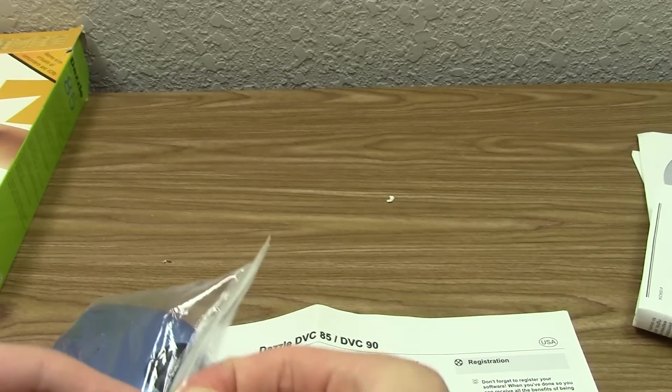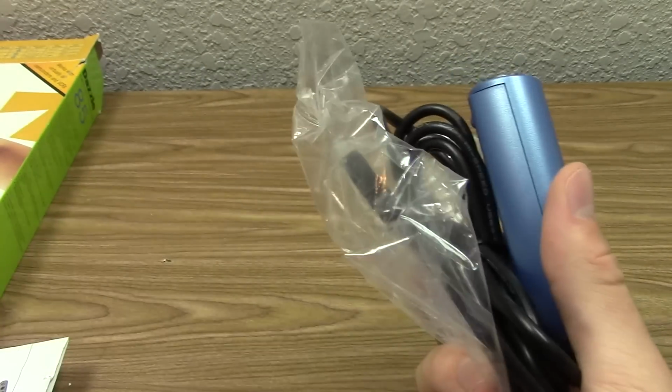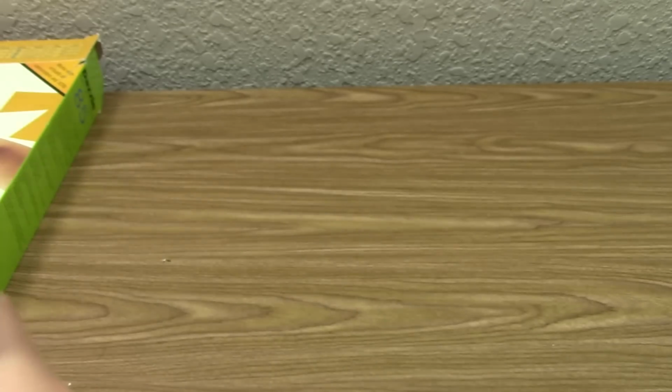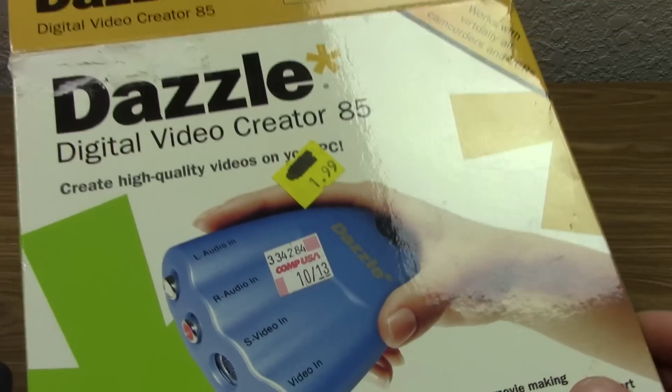And obviously I don't know if this works. I got this from a thrift store after all. So if it works, great. If not, oh well, it was only like $2, so not a huge loss. But that is my new to me, Pinnacle Dazzle Digital Video Creator 85.